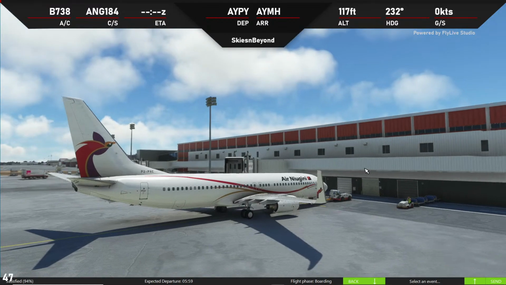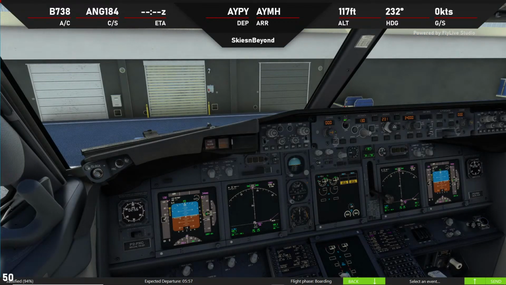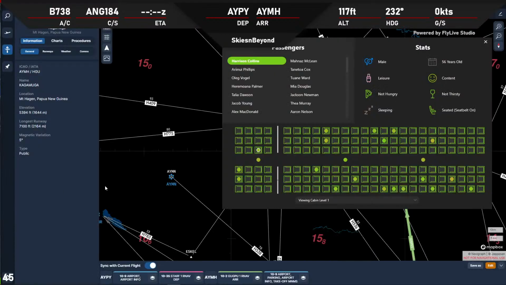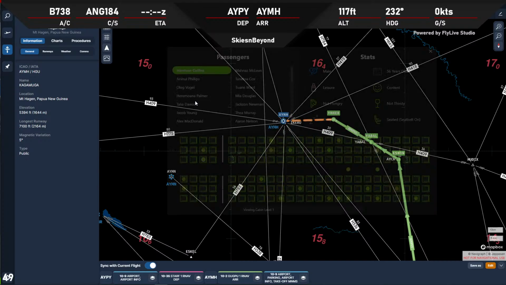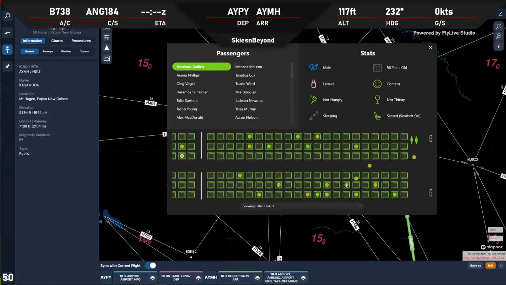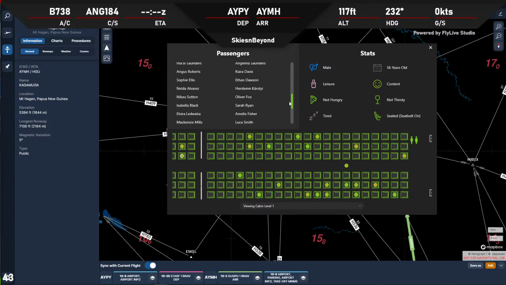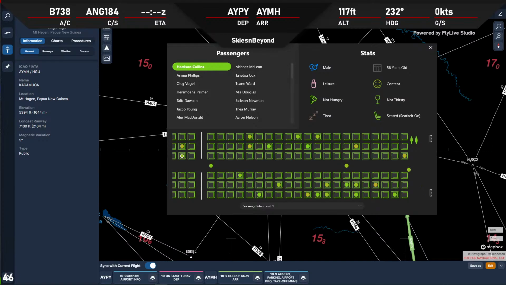Just to show you guys what PAX is, we'll jump over to the PAX section. It's not what I wanted to do. There we go, and this is PAX. It's a pretty interesting little add-on. It simulates real passengers boarding. You can see there's little dots apparently. I'm hoping they update this a little bit. It's slightly annoying. Left, I think. Yeah. It's gonna yell at me for a little bit. Okay. That's nice. Shut up, I know.